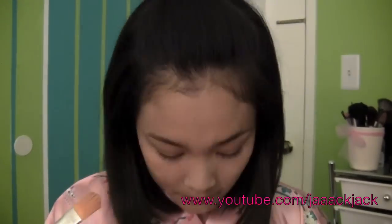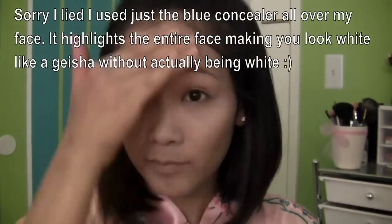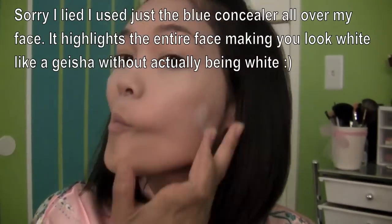I'm just taking a foundation brush from e.l.f. and applying that. Once you have your face and neck with the foundation, I'm going to take my Lise Wadier Concealer Wheel and use this blue and this really light color and conceal the rest of my face. And once we have our face concealed, I'm going to take Revlon's Photo Ready Translucent Powder.